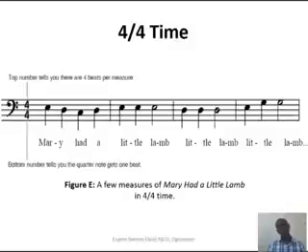We also have other patterns, like a familiar song, Yield Not into Temptation. Because of its pattern, that one has 6/8. 1, 2, 3, 4, 5, 6. Yield not to temptation. 1, 2, 3, 4, 5, 6. So it is the pattern of the song that will tell whether it should have 4/4 time signature, 3/4, 6/8, or a different time signature, and so on.